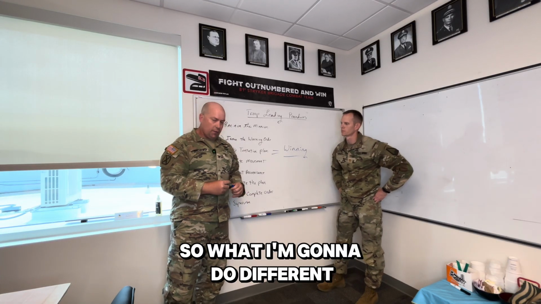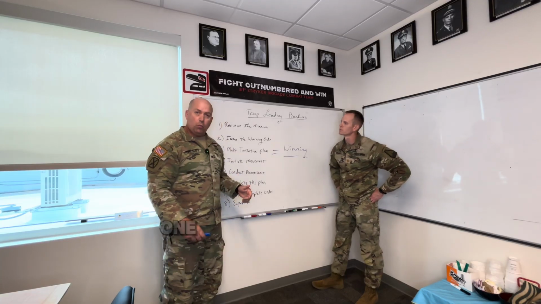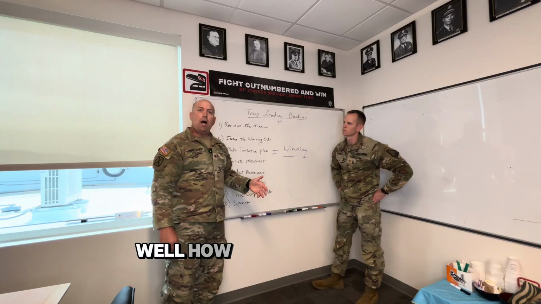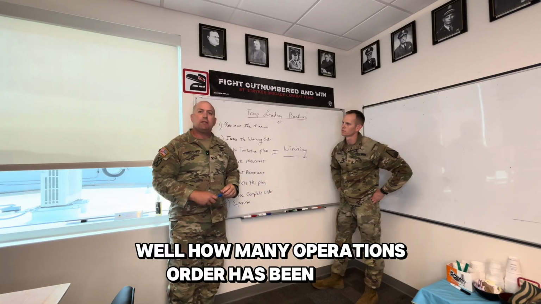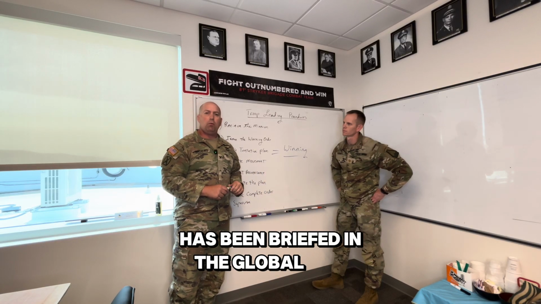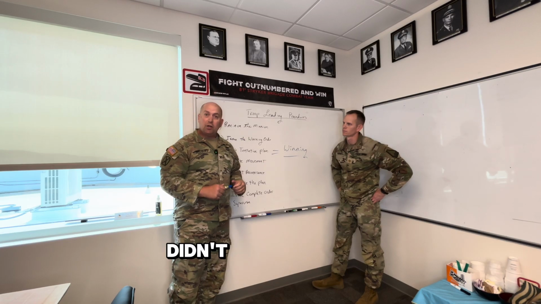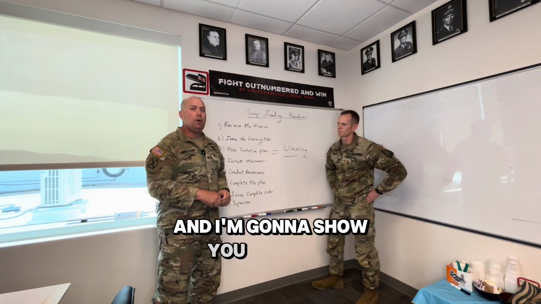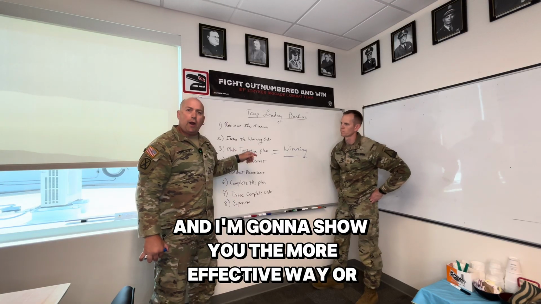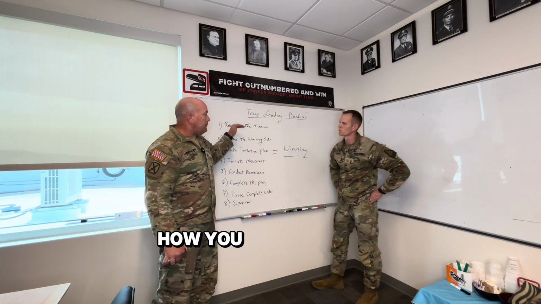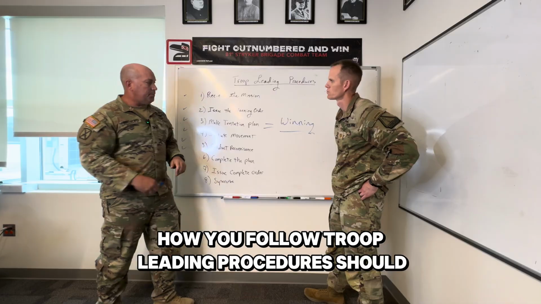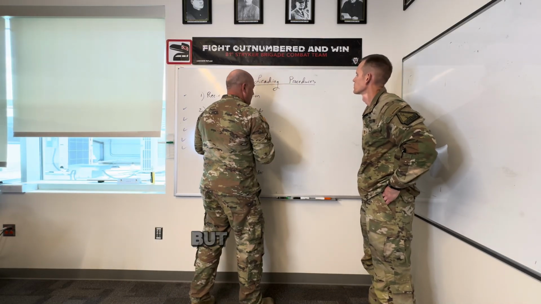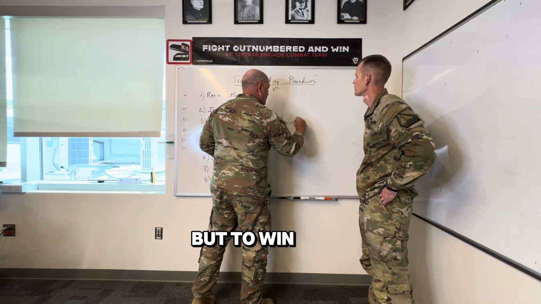So what I'm going to do different? If we keep training like this, one thing we're going to continue to do is keep losing. How do I know? Well, how many operation orders have been briefed in the global war on terrorism? Didn't quite win that one, did we? So apparently something has got to change, and I'm going to show you the more effective way, or how I think troop leading procedures should be followed, that will help you to not lose, but to win.